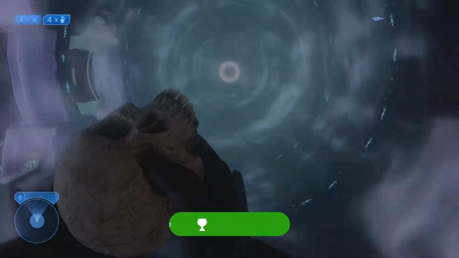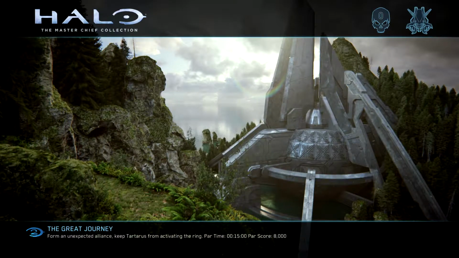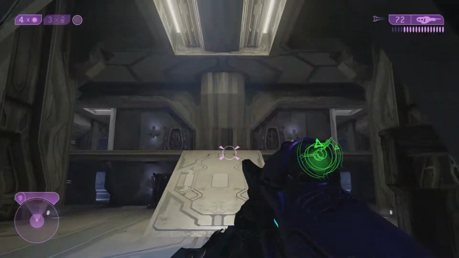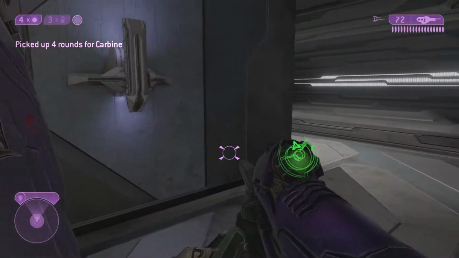Of course, the easiest skull to get would be iron. Stupid iron skull. But that's all for that mission. All for High Charity. Moving on to the very last mission, the Great Journey. Which, ironically enough, has a great journey to get the last two pieces. The first one, not that hard. Except unless you're as dumb as me.